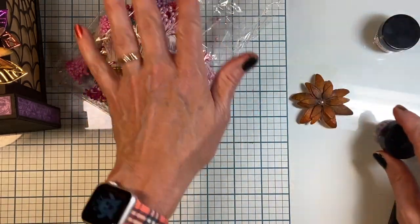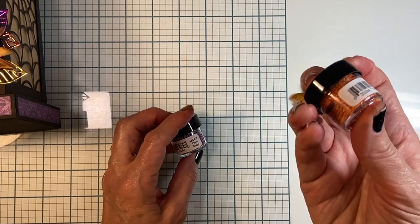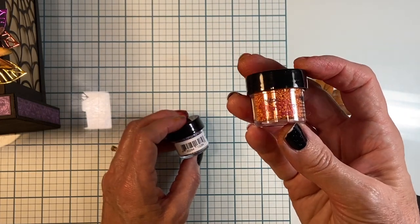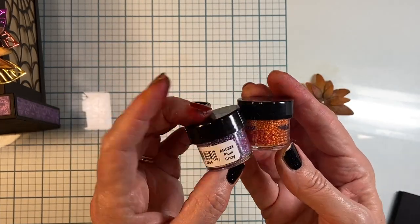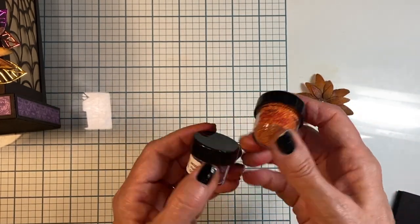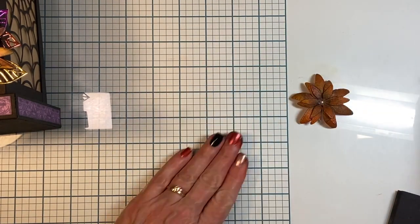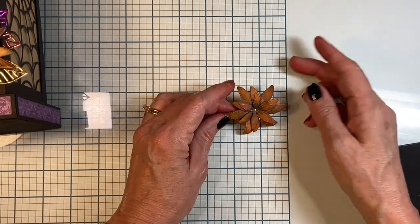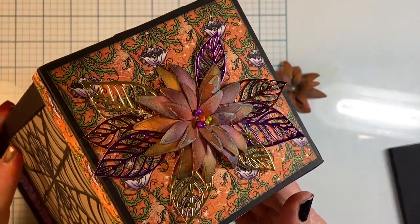Another thing that you can do if you don't want to go and buy all these guys is you could use beads or these little things called prills, and they're called mini prills, P-R-I-L-L-S, and they come in a lot of different colors. I believe you can find them on Amazon. If they are there, I will make sure that I link to those for sure. But you can buy different colors, and you can just pour some glue in here and pour some of those beads in there. You can do it with little pony beads or anything you have. A little gem in there would be great too. So that is how those were done, and again, there's one on the top.